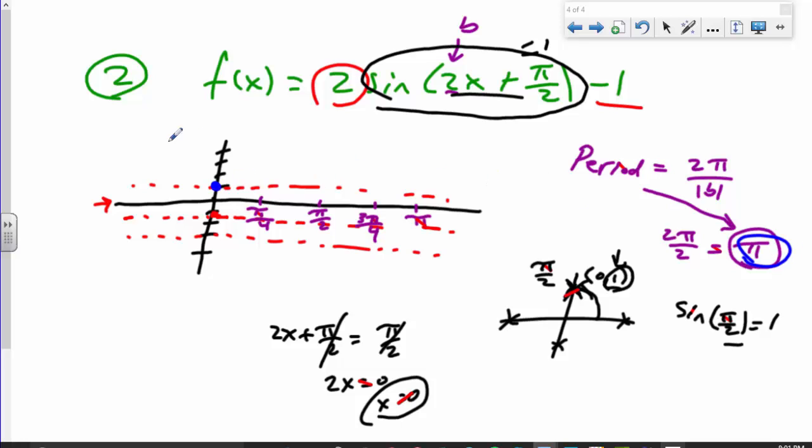I know that the period is pi, so if I go pi in either direction, 1, 2, 3, 4, to pi, I'm at the top of the graph again. If I go right in the middle between the two tops, I'll get a bottom. So right in here, at pi over 2, I'm at the bottom, right in the middle. In between the top and the bottom is a center point, and in between the top and bottom is another center point. And what I end up getting is a pattern emerging on my graph if I choose to continue drawing it. So let's do this.